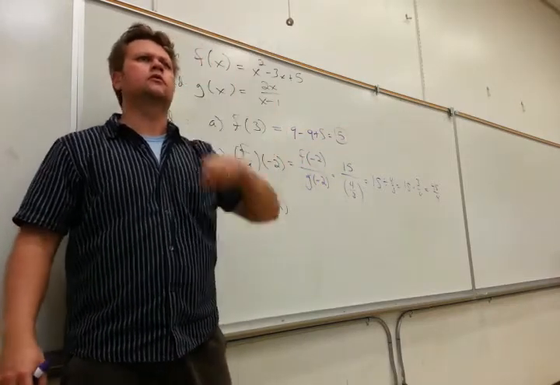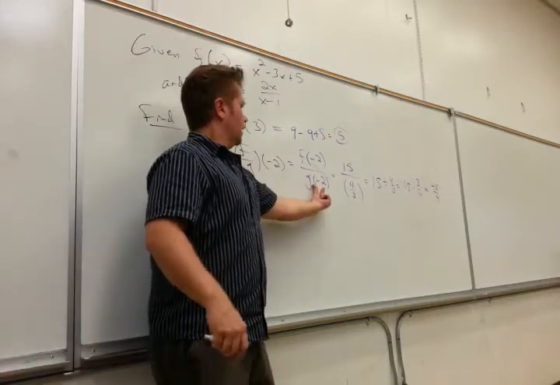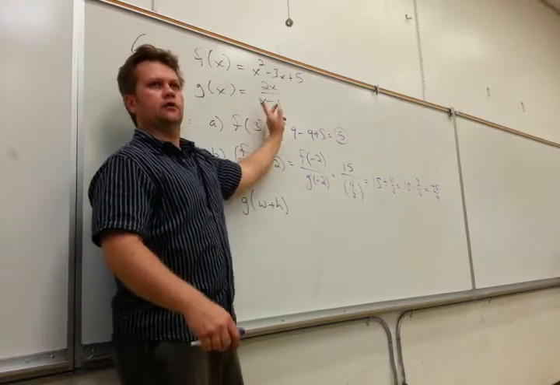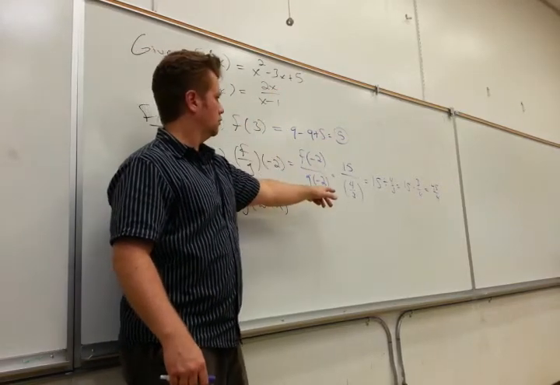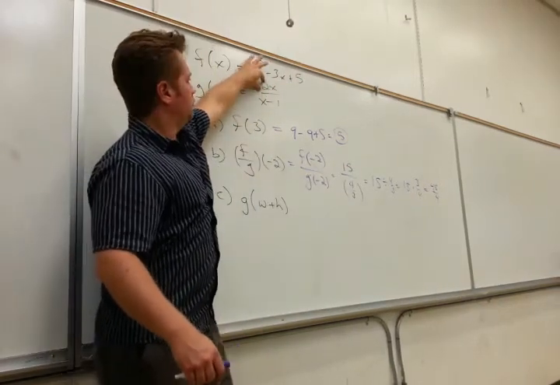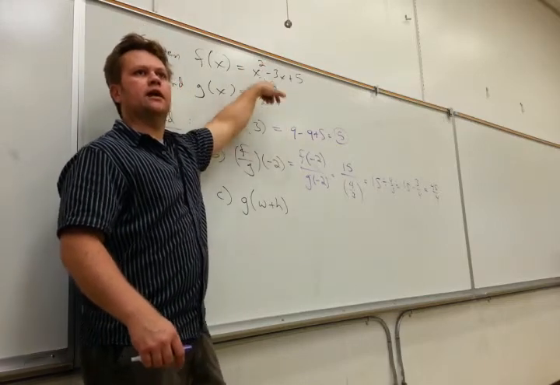Yes, sir. Where do you get that? So G of negative 2. Twice negative 2 is negative 4. Yeah, I mean that 3. The 3? Yeah. So G of negative 2, you get negative 4 on the top, and on the bottom you get negative 2 minus 1, which is negative 3. The negatives cancel. Cool.